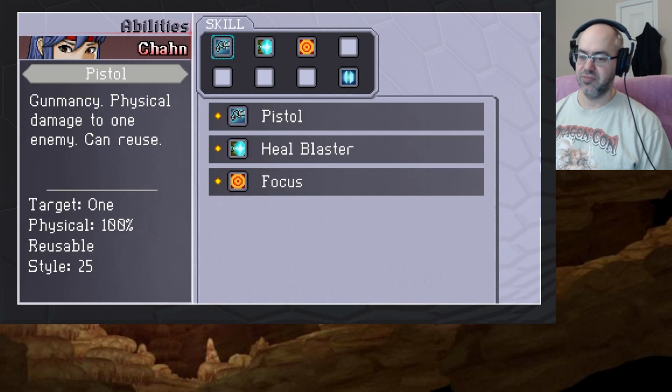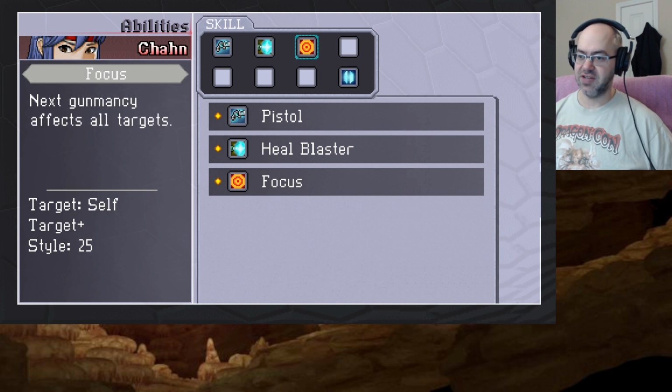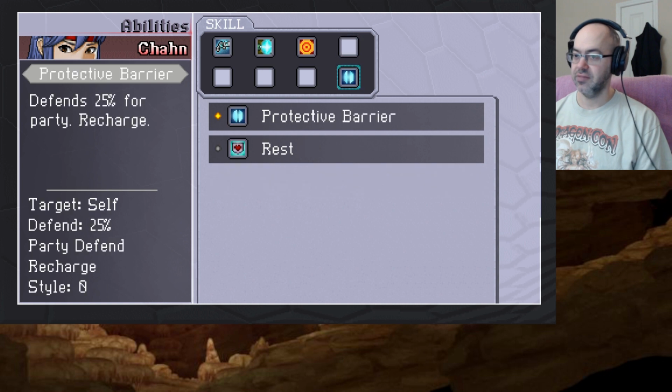Pistol. Reuse. Gunmancy. Heal blaster. Next gunmancy affects all targets. Protective barrier defends 25% for party. Okay. I see.